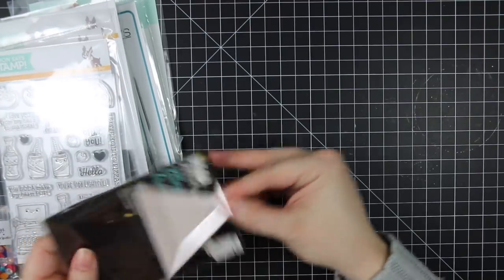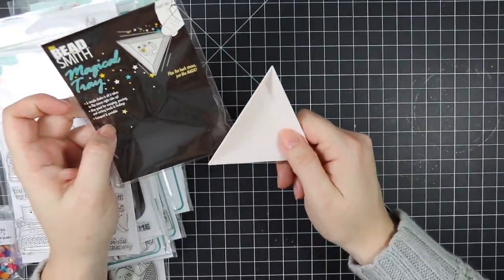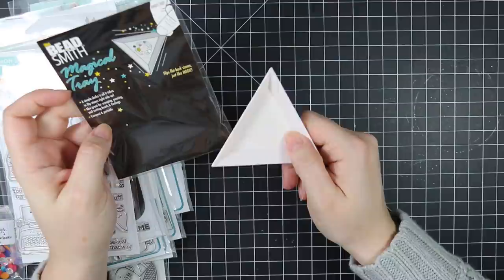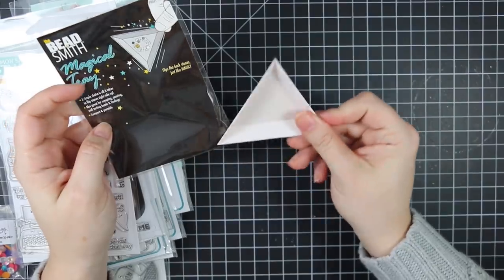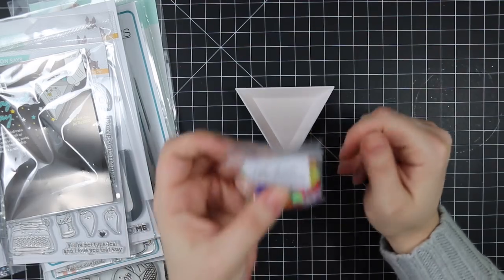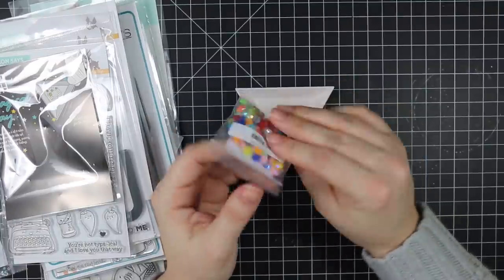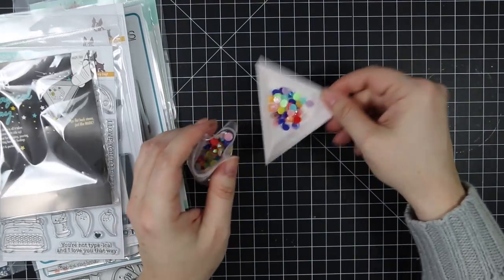So I'm going to have several little haul videos coming showing everything that's finally arrived. First up is the Bead Smith Magical Tray — this is not what I expected, it's so weird. A simple shake is all it takes to flip stones right side up — it flips flat back stones just like magic. Also great for scooping, pouring, sorting beads. It is compact and portable. I also got the chunky rainbow sparkle mix from Lucy's Cards — they have the regular mix and now these new ones.